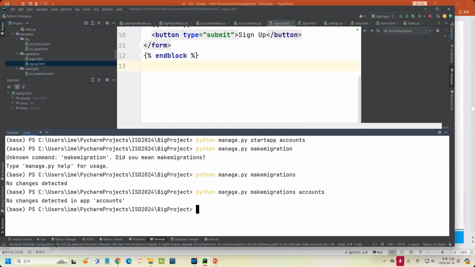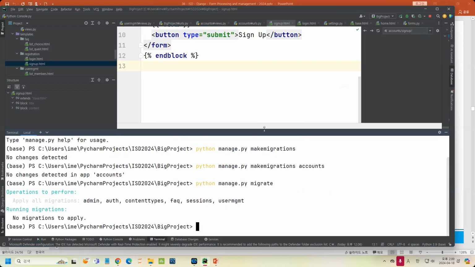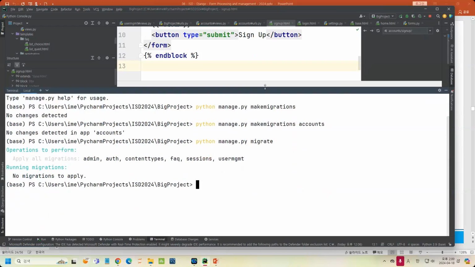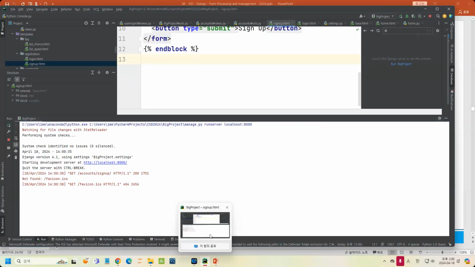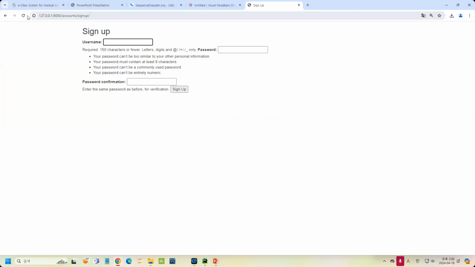No change is detected. Then I will do manage.py migrate. Let me refresh. Okay, now it shows the sign up.